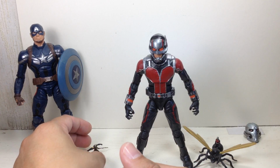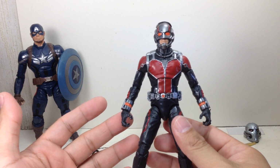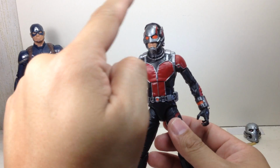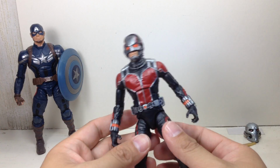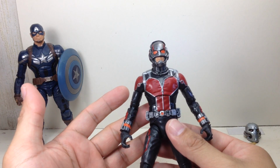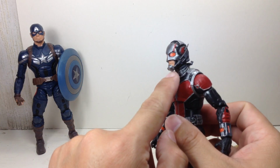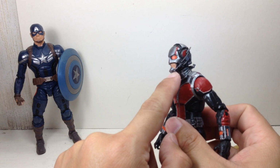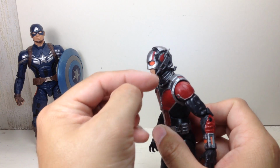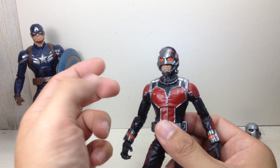And moving on to the Ant-Man figure, as you can clearly see, it's not movie accurate, particularly the head sculpt. And this is the main contention with this figure. And when I saw it in packaging, oh God, it looks great. Then I saw the movie, and then I looked at him again, and I said, hey, what's wrong with this? And you can see this piece should not just be a chin strap. It should cover up his entire lower face, act like his breathing apparatus and his microphone, whatever.